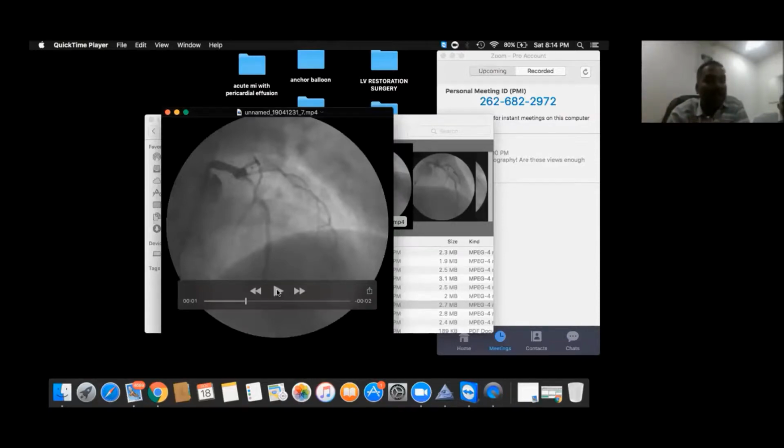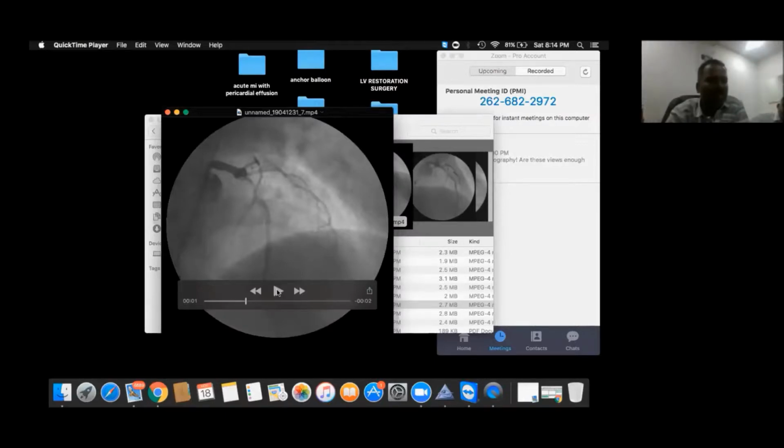On a few occasions I find an ostial LMCA lesion, but the patient is not symptomatic, or the investigations are not suggesting an LMCA lesion. In those cases it is recommended to do a CT angio to see how the ostium is. We have done this in a couple of cases, and quite recently in one case the CT angio showed a normal ostium. There is no plaque at all. So that's exactly what happens.